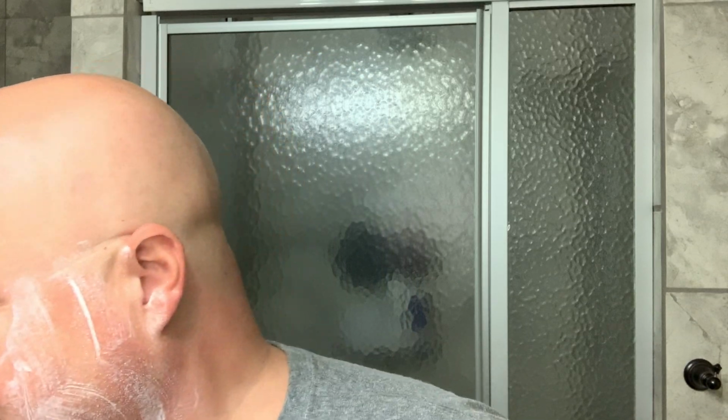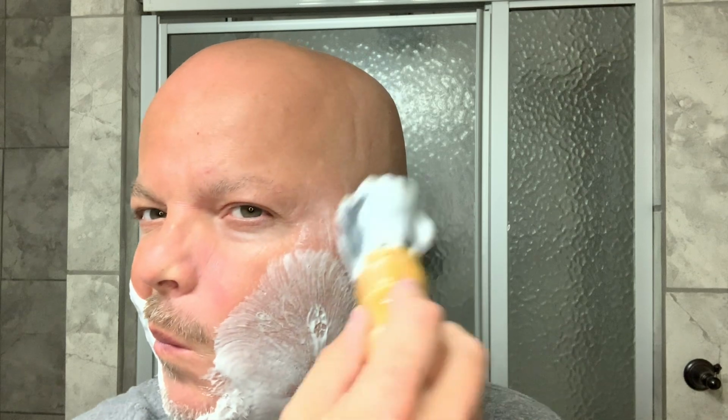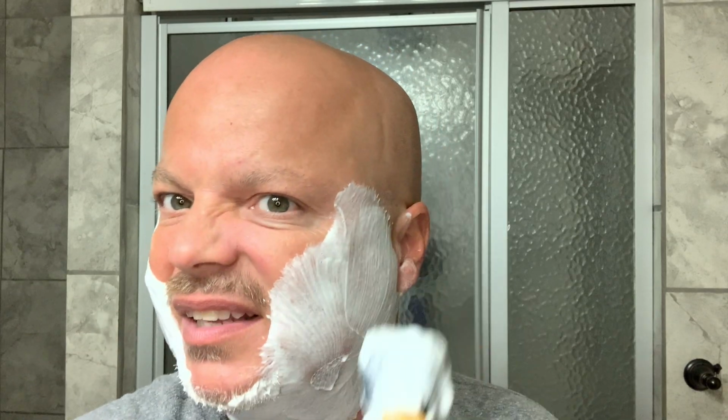I'm gonna try to rinse my hand off here again. These pre-shaves really make your hands slick, which is the enemy of anything you're doing with the straight razor, slick hands. I'm gonna mist on top of this again. I know some people will find this odd or a bit of a novelty, but I'm telling you, it actually works well. And if my lather needs a little moisture, I'm gonna give it a few blasts as well. I really like this misting. It just feels good, and if you get one, make sure you get one that puts it out in a fine mist, because I think it just stays on your face better. It kind of sticks to your face, whereas the splash sort of runs off.